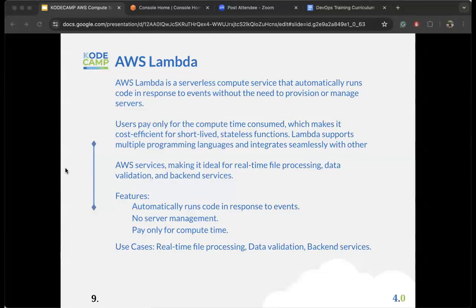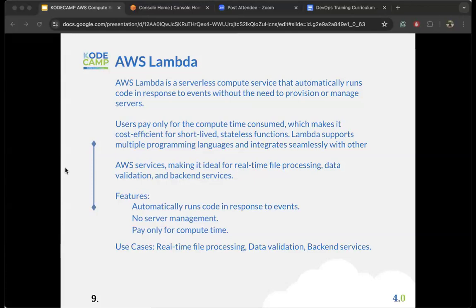Maybe you want a part of your system that checks the time for you and performs an action at a particular time of the day. You don't need that to be running on a server and you're spending money on the server, meanwhile you need these events to run only at a particular time of the day. So you can have that run with Lambda so that you pay only for the execution, which is when that code is run and the time it takes to run, right?